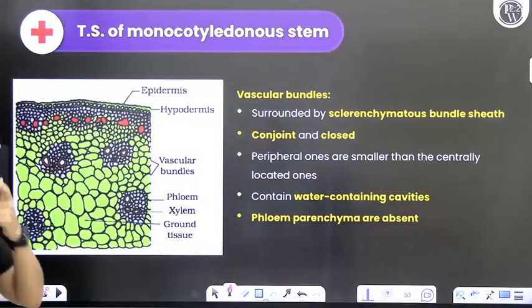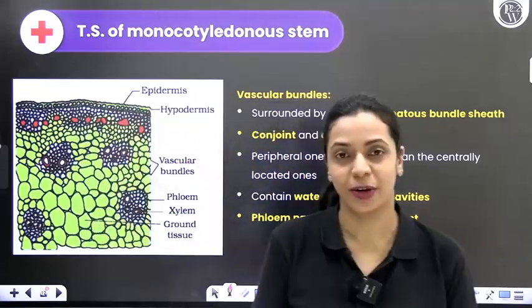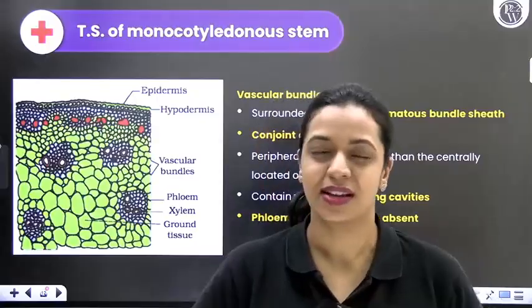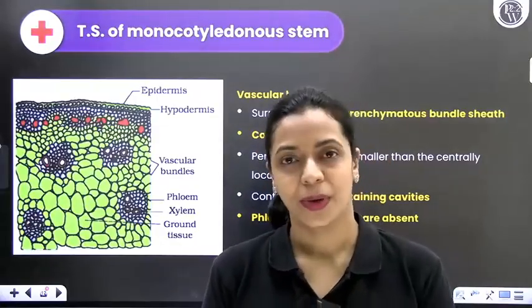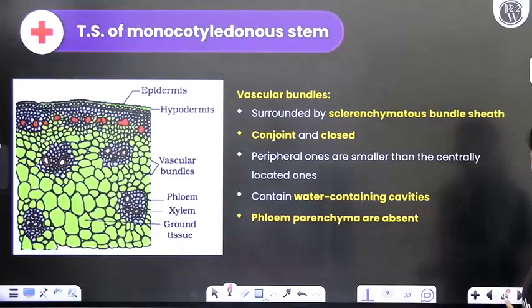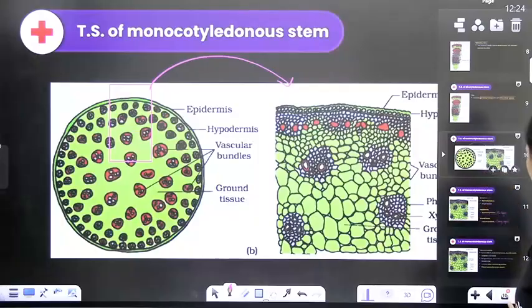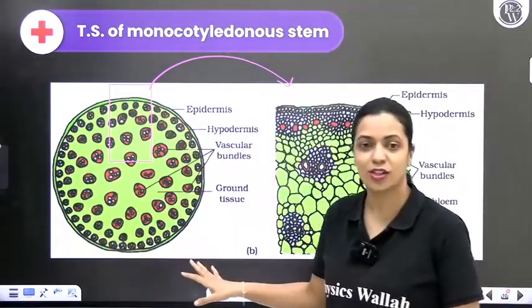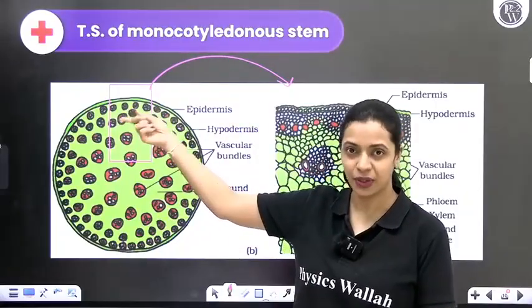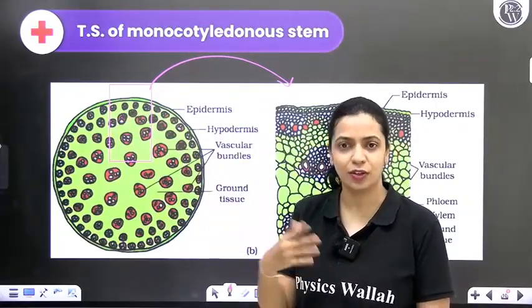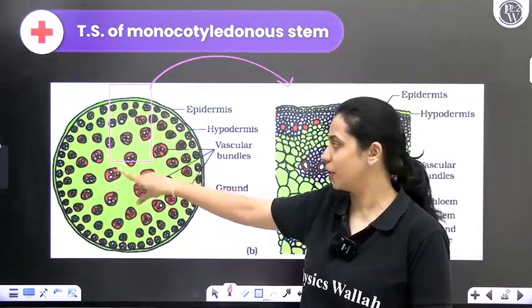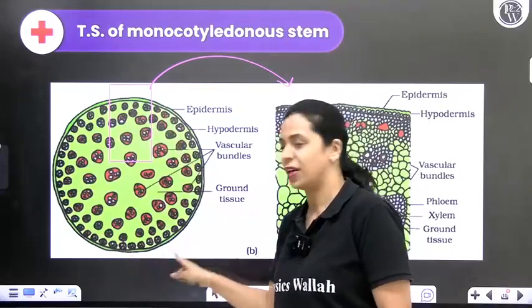Okay. Now let's talk about vascular bundles, because we have nothing to talk about endodermis, pericycle. They don't exist here because in the general cortex itself, vascular bundles are scattered. Okay. So here, vascular bundles are scattered. You can see that. Look at the size of the vascular bundles. It's not uniform. But if you compare this with the vascular bundles in dicot stem that we studied about, over there, all of the vascular bundles were nearly of the same size. Over here, that is not the case. Notice how the centrally located vascular bundles are much larger in size compared to the peripheral ones.